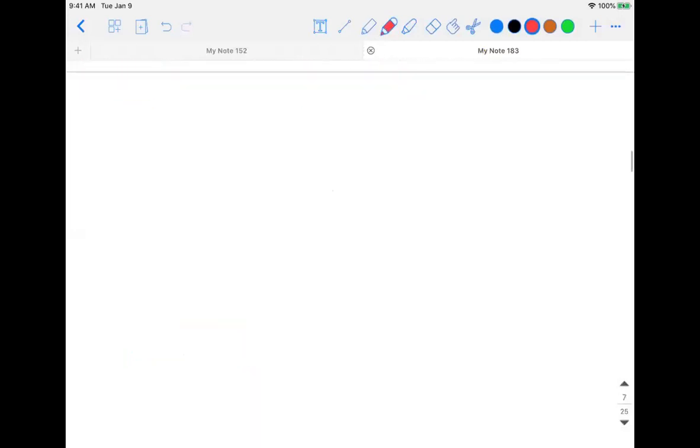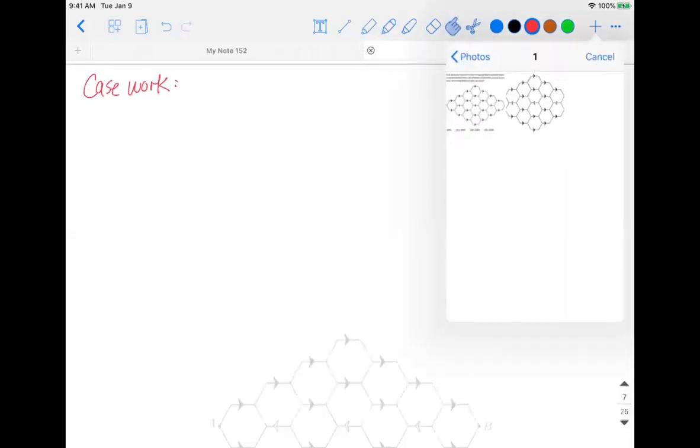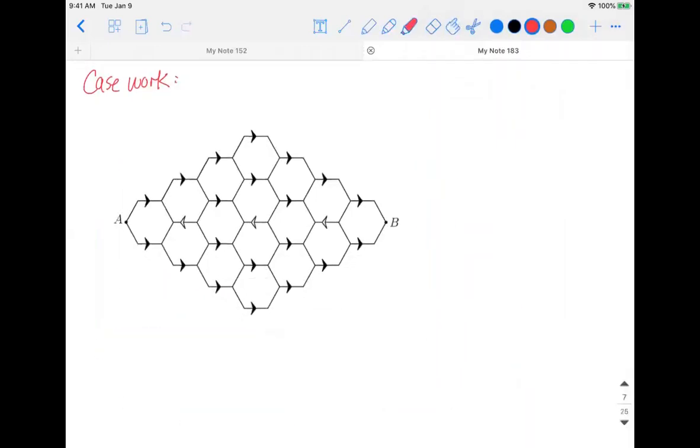Okay, let's try to break it down into our casework. I'm going to take the picture here one more time. Okay, here, I just need a picture here. So we're talking about here, right? This is line number 2. This is 1, 2, 3, 4. I want to see how many ways the bug can get from A to 1. I think there's no magic. The only thing you can do is the enumeration, list them out one by one. You can just do some routes. Let's check it out. How many ways can I get from A all the way to the 1 point?